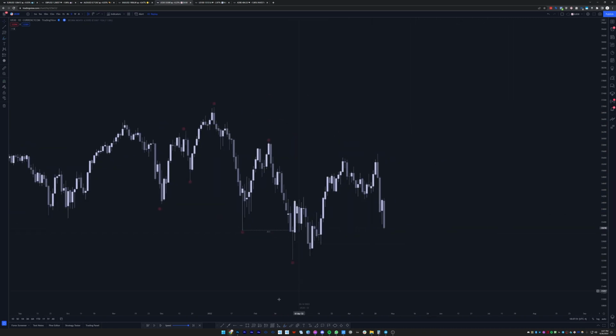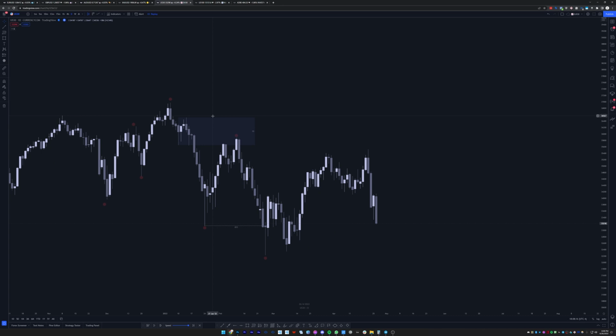What else can we mark out? We can also mark out our daily zones really quickly, which is something that you should be doing if you're doing your analysis. So I'm going to mark out this range. You could go and mark out this. Obviously, it doesn't tap into that, but I'll just mark out this range. It's similar to marking out essentially a 4-day candle because there's 4 candles in this range, right? Or more, right? It could also be a weekly, depending on how you look at it. So I'll mark out that one.